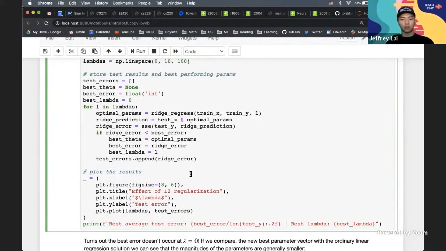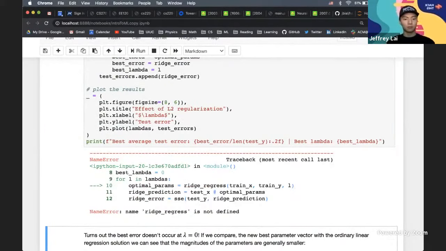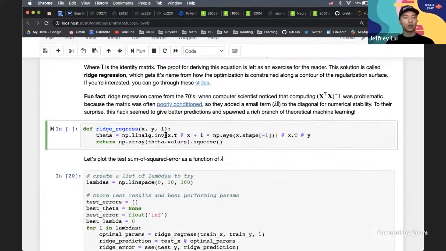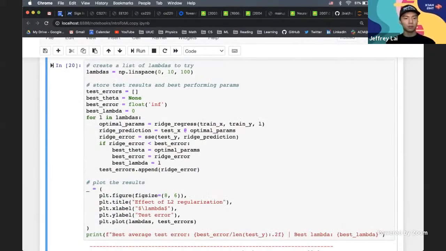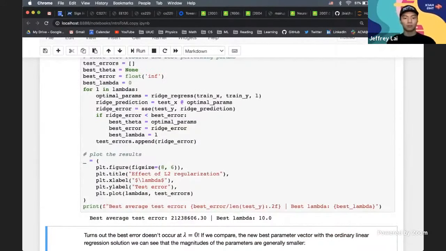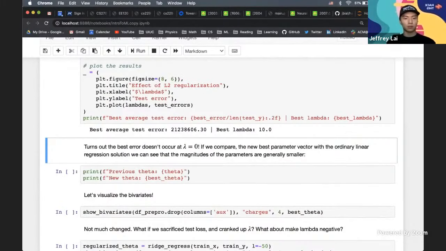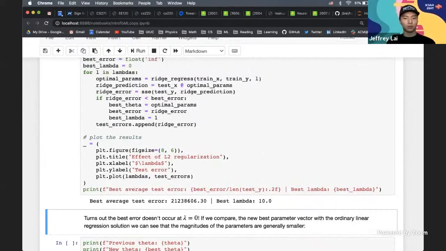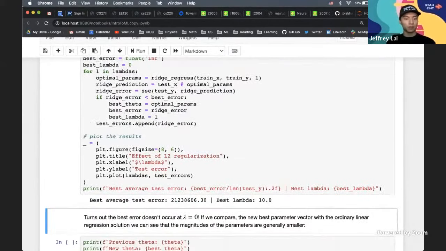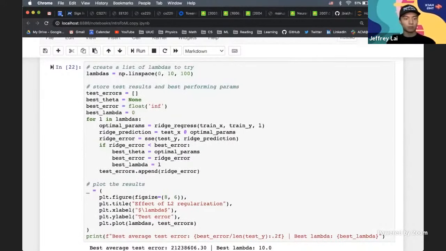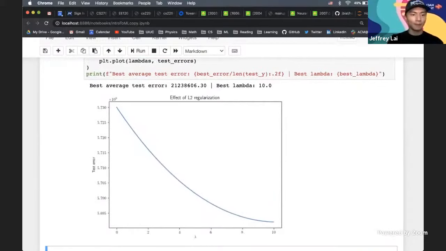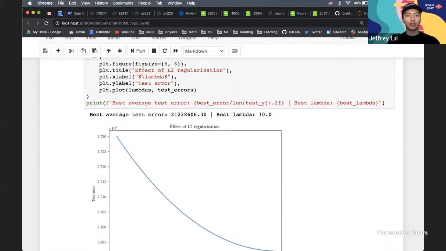So let's go ahead and run this. Don't forget to run this cell first. It's still going. Okay. So here's our test error, here's our plot.